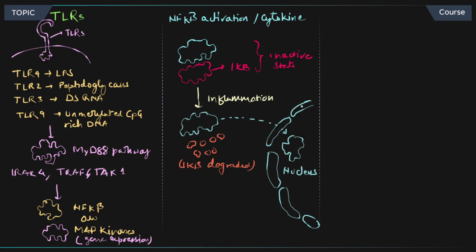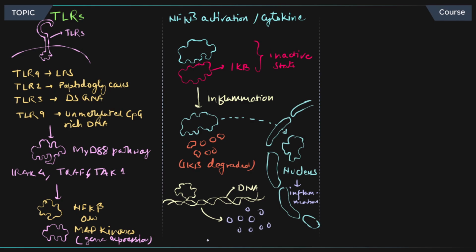NF-kappa B in the nucleus is going to start the expression of various genes called inflammatory genes, or those cytokines. Okay, so let me write it down. Inflammation-associated molecules are going to get released right over here. So NF-kappa B, that protein, let me design that protein right over here, is going to bind to the DNA, and it will have a specific region where it can bind, and then it will start the expression of various molecules called cytokines. These round structures that you're seeing are the cytokines that are going to get released, and those are the effector molecules.